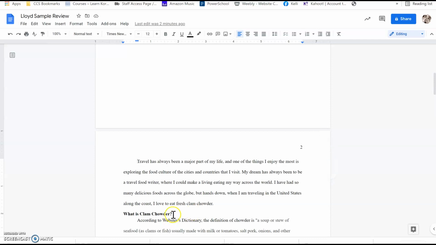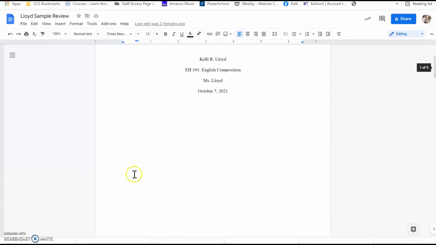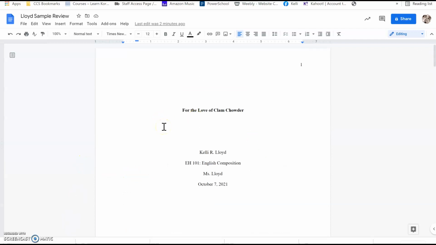But if you do use section headers for different sections of your essay, then you're going to want to follow that format, bold, left align that header. Okay, so hopefully this was helpful, and you will use it to kind of transition from MLA to APA for the rest of the papers that you're going to write this term. We will switch back some to MLA in 102, but for the purposes of the rest of this semester, we're going to be using APA style for the rest of our papers.